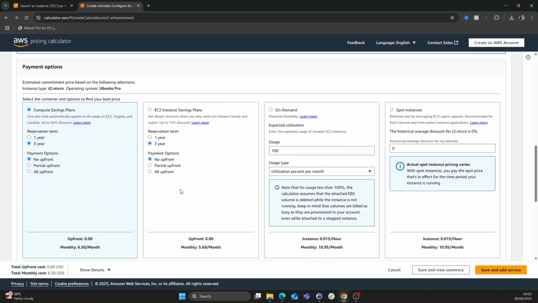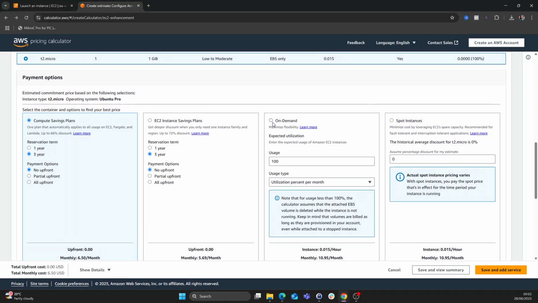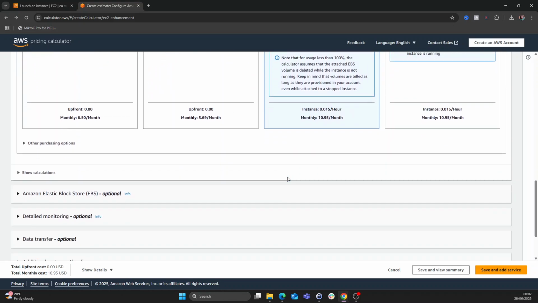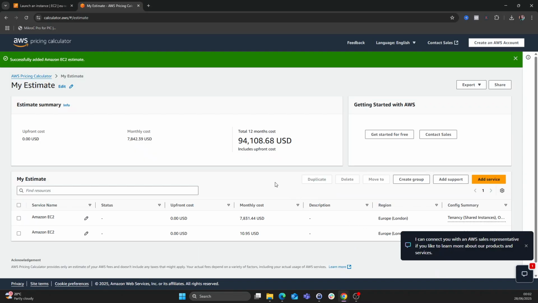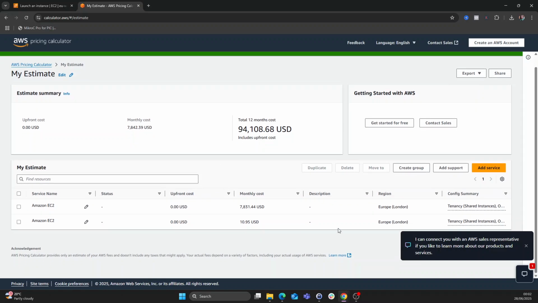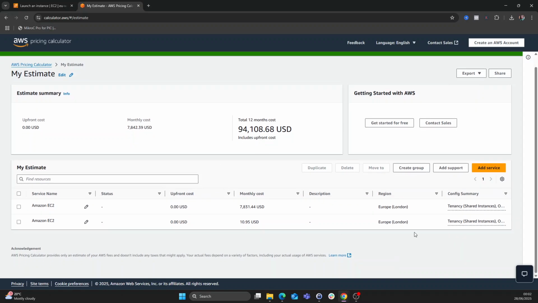It's on demand, so I click on demand. Now, if I do save and view summary, oh, sorry, it's like I added it to the previous one. Let me go back and run this previous one. But even if I don't, you can see the monthly cost for the previous one was almost 8,000. The monthly cost for a T2 micro is just 10 or 11 dollars.